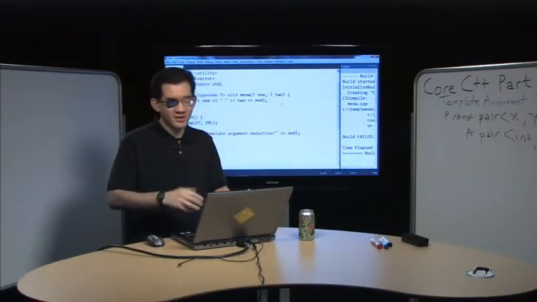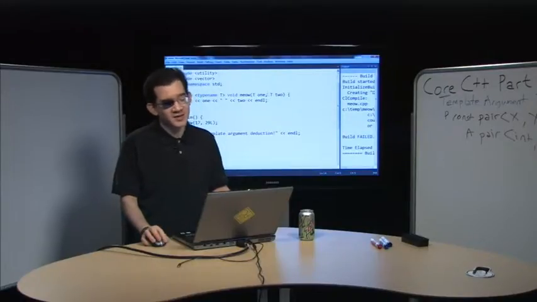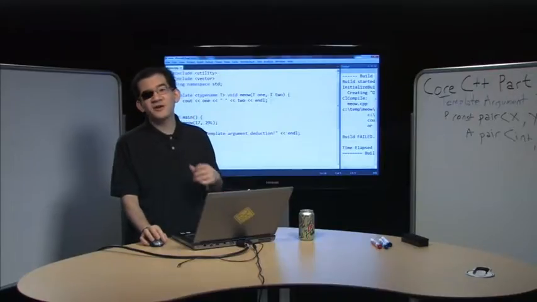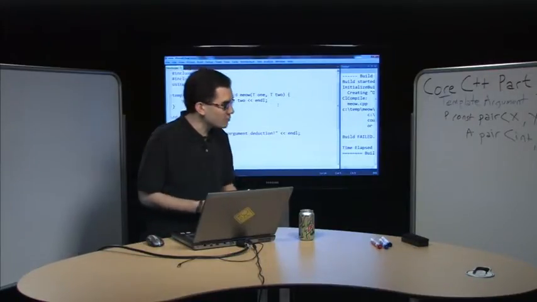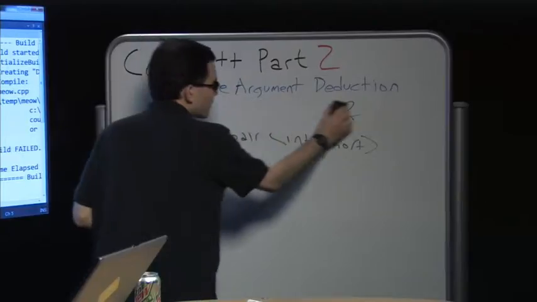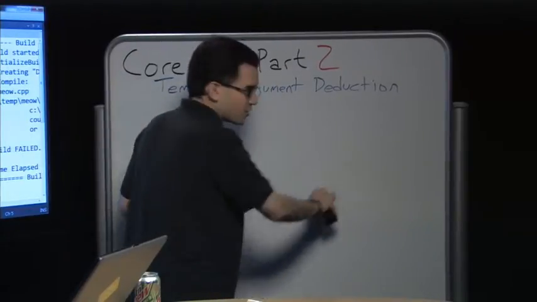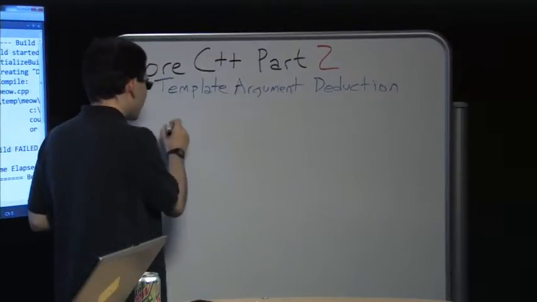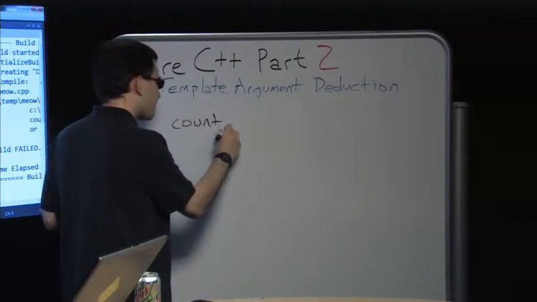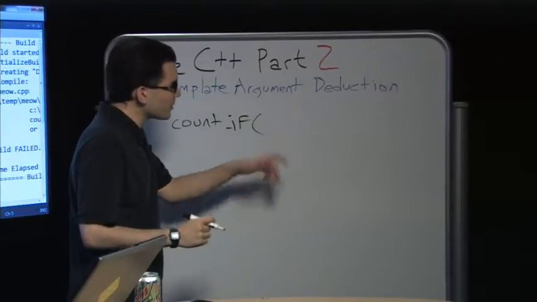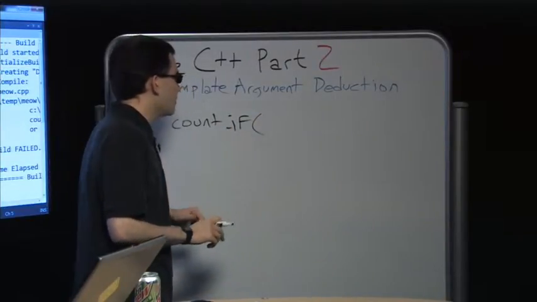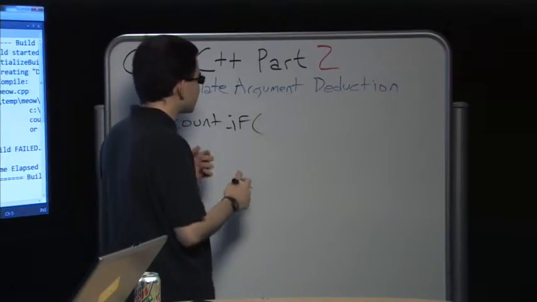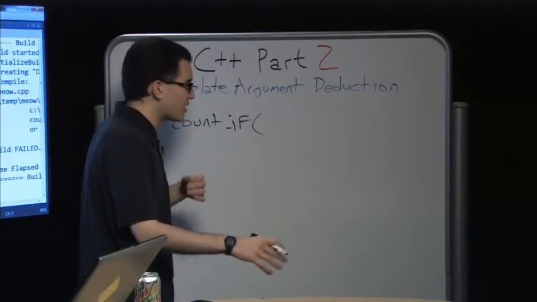There are ways to make this sort of thing compile. If we really want to design a template like this, we'll see how that works. So this would happen if you try to call something like sort. Actually, instead of sort, let's use a better example, like count_if. This takes a couple of iterators, and then a predicate, and it will tell you how many elements in the sequence match the specified predicate. So I would usually say count_if, v.begin, v.end, and then something else.